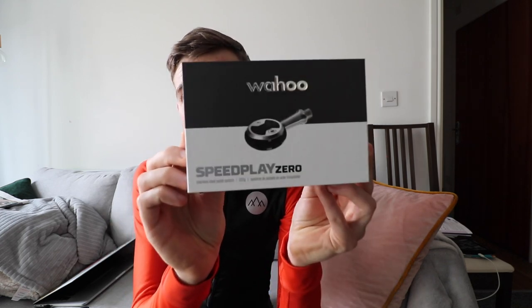Second thing — the new Speedplay pedals. This video is going out a day or two after the release of this new product. I'm going to give an actual review of these as and when I fit them to my new cycling shoes, which I'm getting in a couple of weeks. I reached out to the guys at Cycling Hub again and said I want to really build a top spec hill climb bike. I'd love to go back to Speedplay pedals, and knowing that Wahoo had acquired Speedplay, I asked if it would be possible to get hold of the new pedals. When I've used Speedplay in the past, I absolutely loved them.